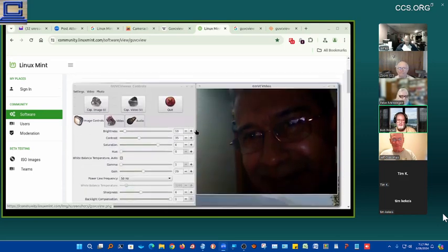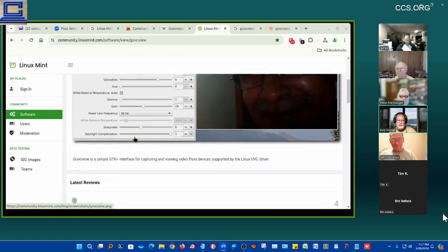Down below, depending on your model of webcam, you may have quite a large number of image controls, video controls, audio controls, and if you scroll down further, you can adjust the zoom level so it focuses on your face instead of getting your whole body and your whole room. Or you can pull it out so that it gets a little bit more of the room.